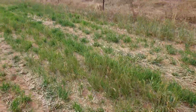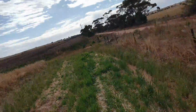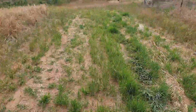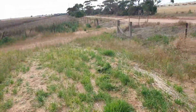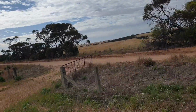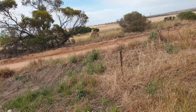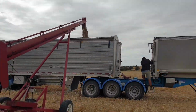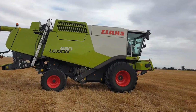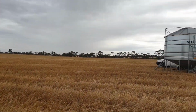So we're just trying to work out how we're going to get the header in here, because it works better if that paddock's already reaped, but we're reaping the barley first. I mean, the obvious answer some days is to have a gate across from there to there, or have this wider at least, but it doesn't always work even then. Well, we won't get much reaping while it's like that. It's bloody raining.